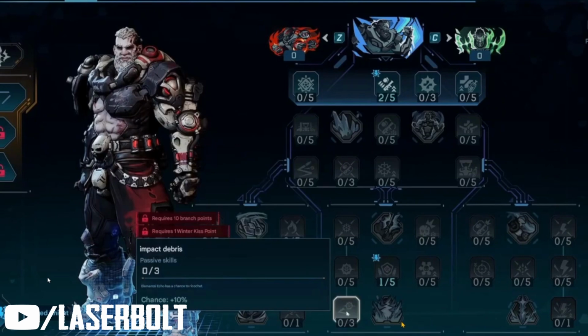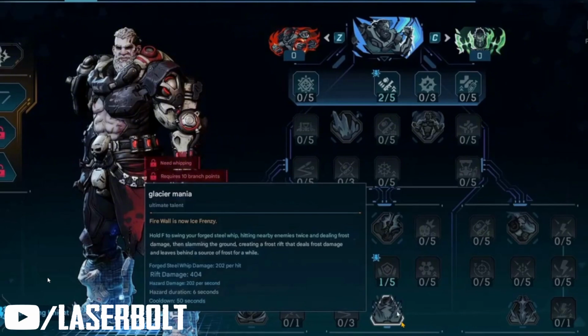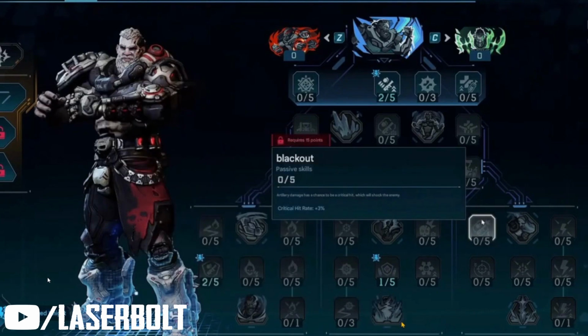We got the impact debris. Elemental echo has a chance to ricochet. So there you go. Then we got Glazer Mania, which is an ultimate talent. Alt F, it says swing your forged steel whip, hitting nearby enemies. You guys see there, the logo itself, the icon, it just says everything. Hitting heavy enemies twice and deals frost damage, then slamming the ground, creating a frost rift that deals frost damage and also leaves behind a source of frost for a while. And that is going to be a 50-second cooldown. And look at that rift damage and that forged steel whip damage. 202 and 404. Crazy.